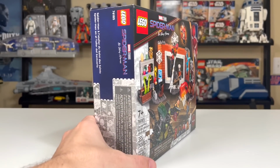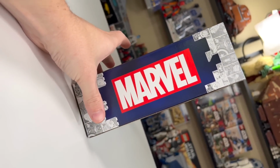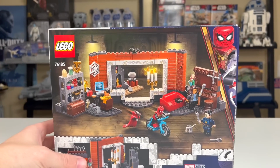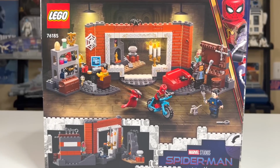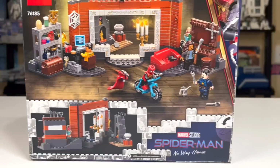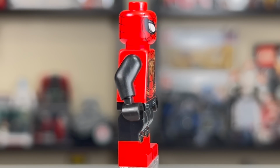I picked mine up at the Lego store. Side of the box, other side of the box with a very bold Marvel logo. I like that. And then the back of the box just gives you an easier to look at layout of the build, so you can get a much better idea of what you're getting, as well as Doctor Strange's flying cape there. Pretty crazy. First off, we've got our Spider-Man minifigure, and this is excellent looking.